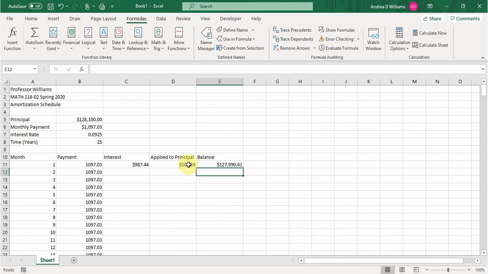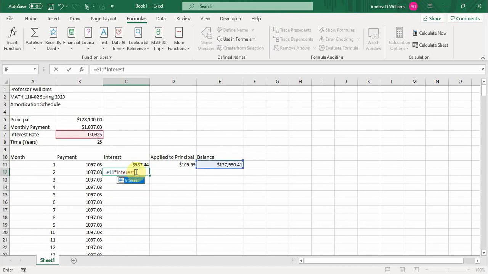So now, unfortunately, we're not going to be able to just copy and paste these formulas all the way down for all three of these columns. These two are going to be a little bit different because we want to make sure that we're calculating the new interest based on this remaining balance rather than our original balance. So slightly different formula for cell C12, which is given to us in step 16. We want to use equals E11 times interest times 1/12.